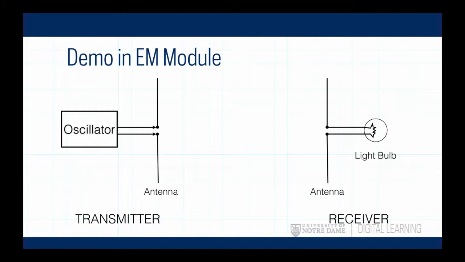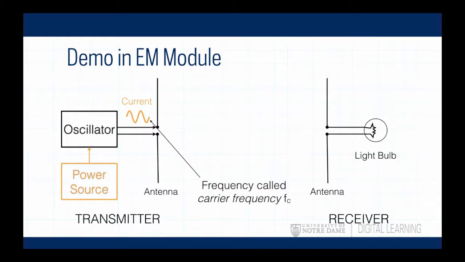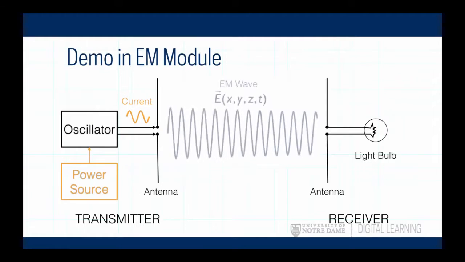The transmitter consists of an oscillator circuit connected to a power source, for example a battery, and an antenna. The oscillator uses the power source to generate an alternating current that is smoothly varying between current flowing in one direction to it flowing in the other direction. If we were to plot a graph of this current as a function of time, it would be a sinusoid with a particular frequency, that is, a number of cycles per second. This frequency is often called the carrier frequency in communications jargon. The oscillating current in the antenna induces an alternating electric field of essentially the same frequency around it, which then propagates according to Maxwell's equations.